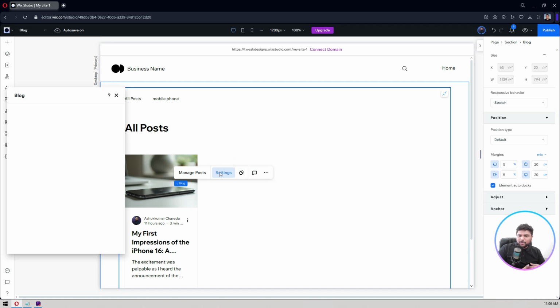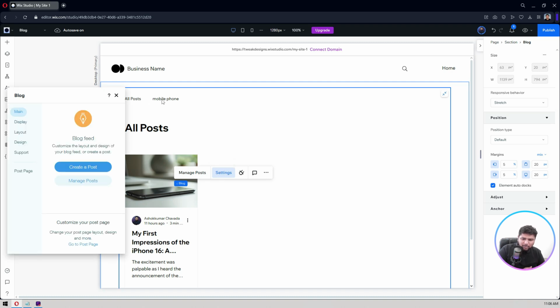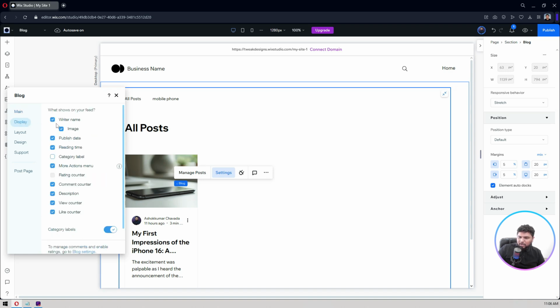So from here you can either display the breadcrumbs. This category is breadcrumb, and the title and the post, right? So display writer name. If you want this name, it will be there. Published date, 11 hours ago. Reading time, 3 minutes. Category label, let's add that so that it adds here the mobile phone.